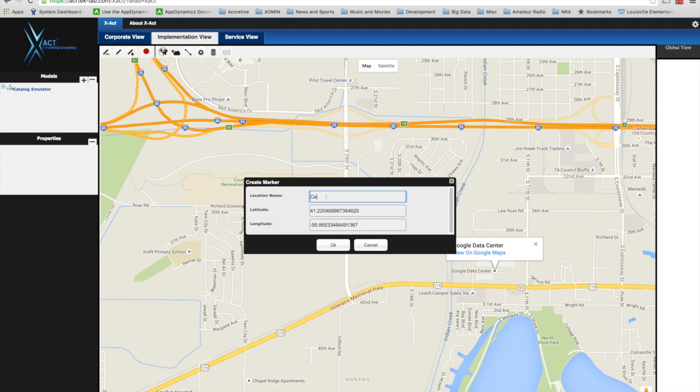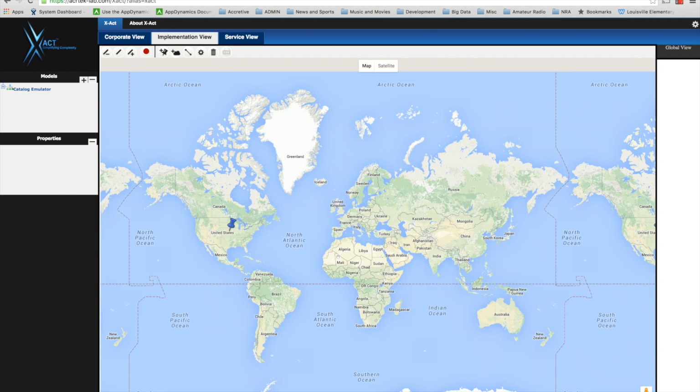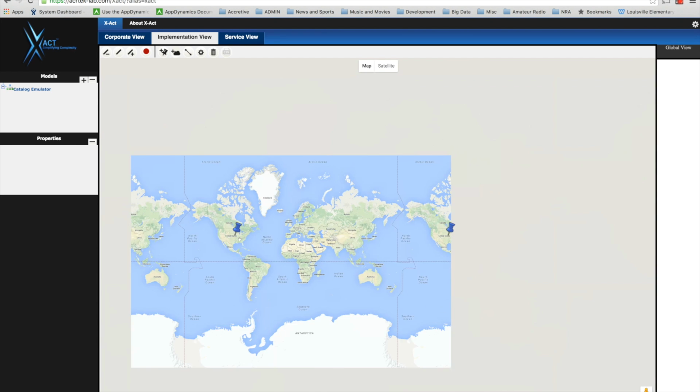You don't want to leave a white space in the name. Actually, I guess to make it a little more readable, I'll put Council Bluffs underneath there. You don't want to put a white space in the name because that name gets used internally in the tool and it doesn't handle white spaces well. So don't leave a white space in the name. I think the edits keep you from that, but just a warning.